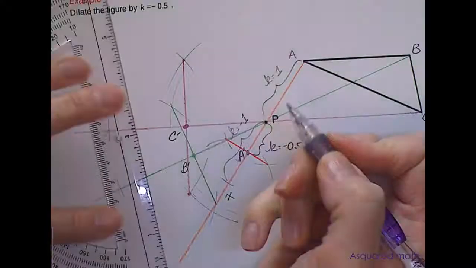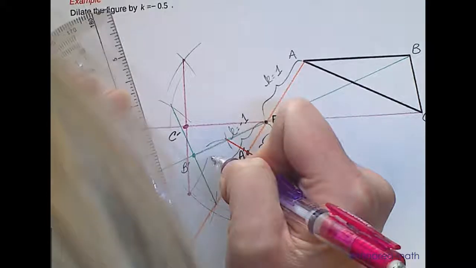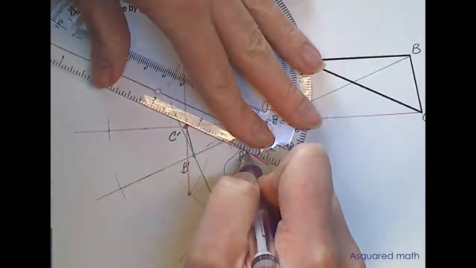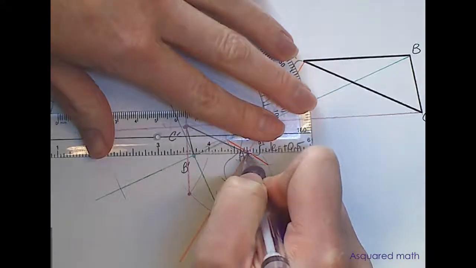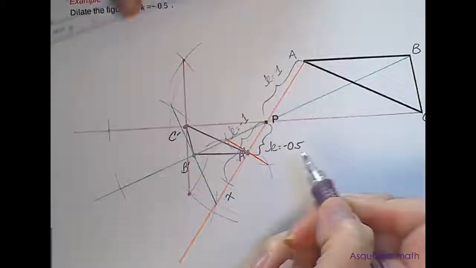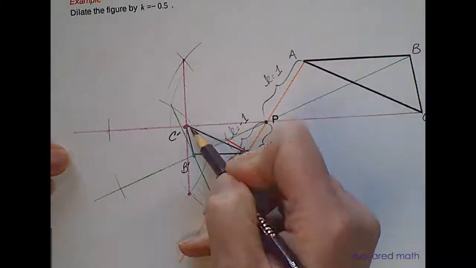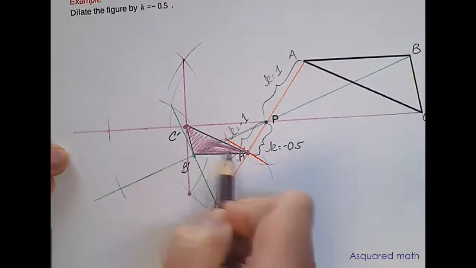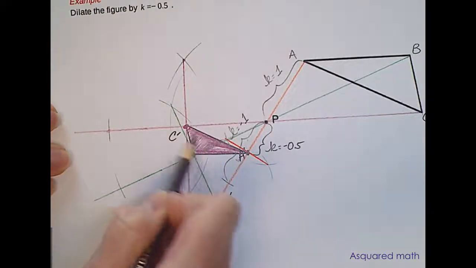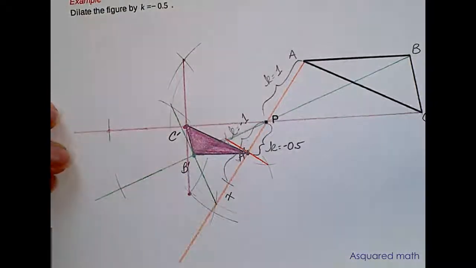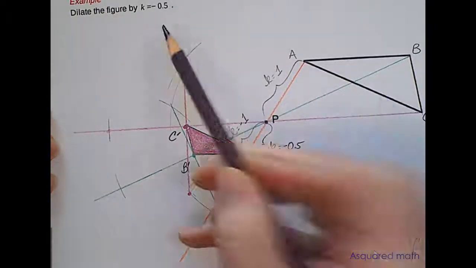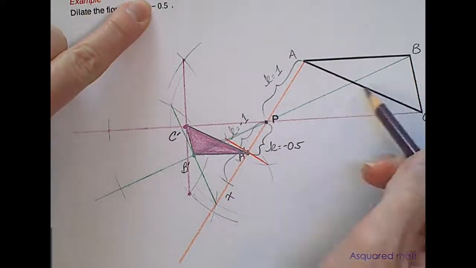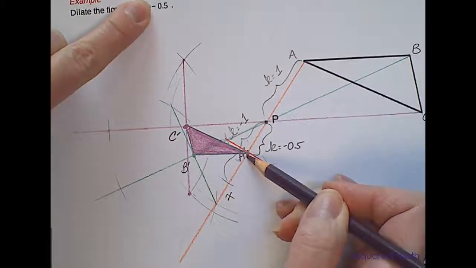Connect all of our points, A prime, B prime, C prime. My purple, my green, and my red points. And we will have our constructed dilation of a negative 1/2. So when there's a lot going on, you definitely want to color it in so everyone knows what your final answer is and where we are looking. So that there is a scale factor of 1/2, and it's negative because, if you look at it, it's like a rotation here, and it's smaller.